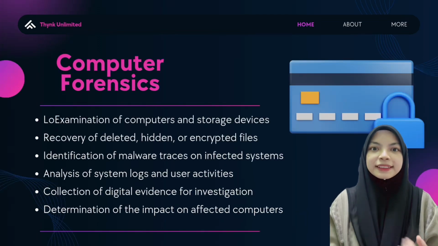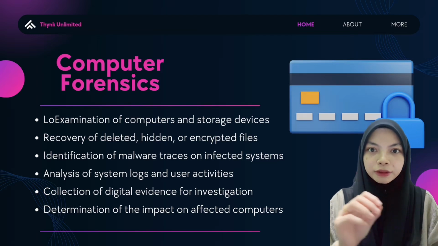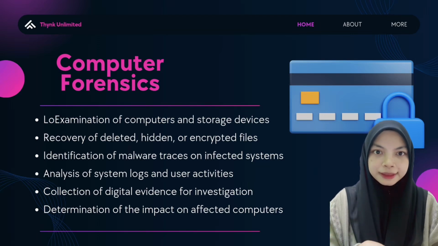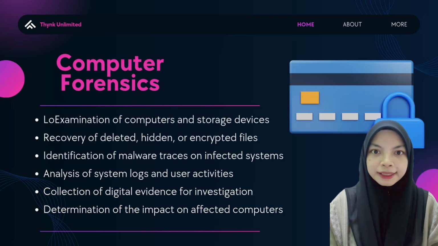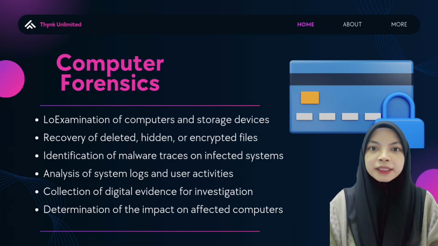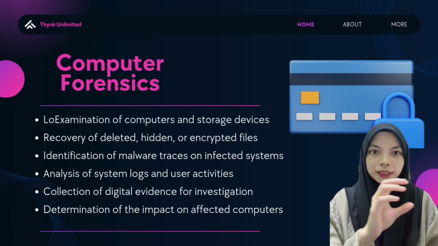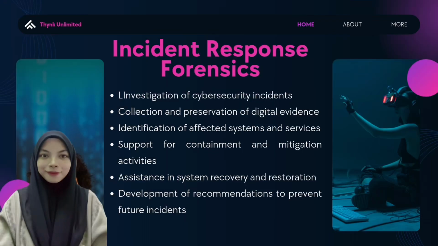The second category is computer forensics. Computer forensics focuses on examining computers and storage devices to recover and analyze digital evidence. So in the WannaCry case, investigators recover deleted or hidden files, identify traces of malware on infected systems, analyze system logs and user activities, and assess the damage caused to affected computers. So the collected evidence was important for understanding the scope of the attack.